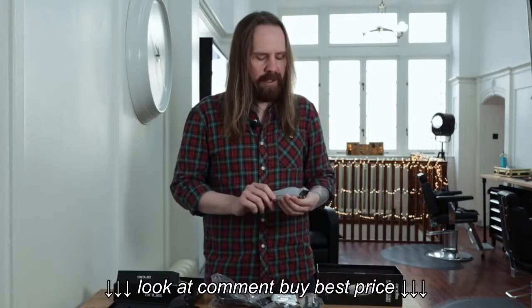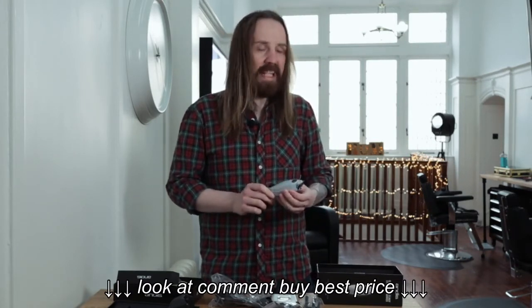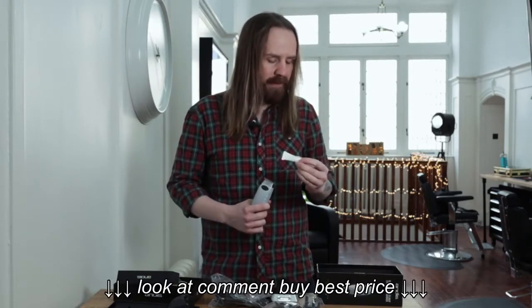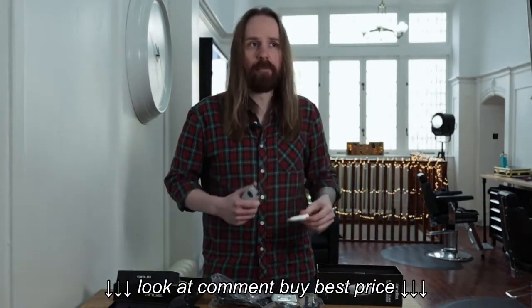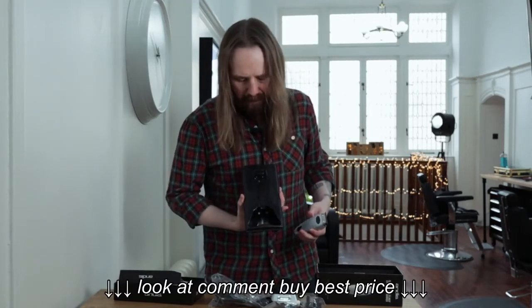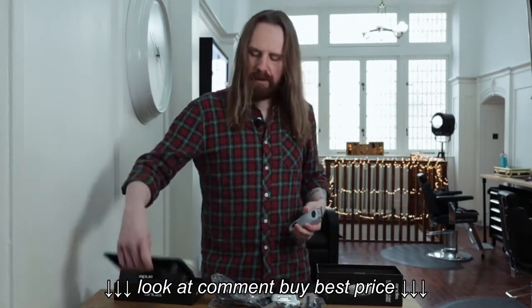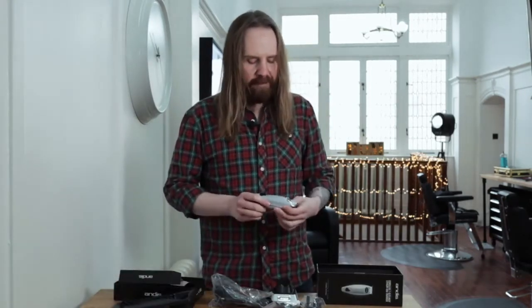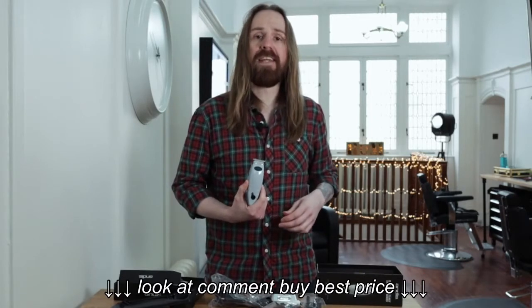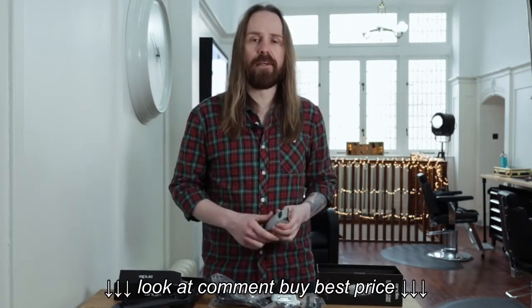A little bit oily coming out of the box, if I'm honest. But that could be anything, really. The oil that it's come with isn't leaking and isn't open, so I don't know where that's come from. But either way, they're exactly the same as the corded T-Outliner. We're just gonna get them charged and get using them straight away, so let's see.